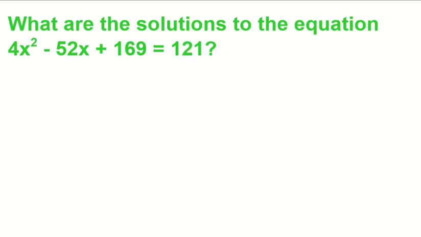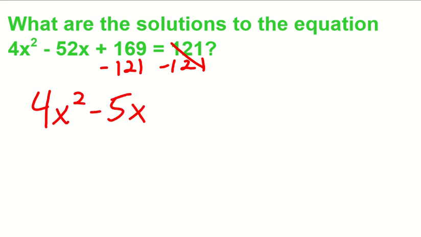One that would be on the active. What we need to do first? Yeah, we got to make it equal to 0. So when we're looking for solutions, that's what you want to do. You want to make it equal to 0 because then you're going to be looking for the zeros. The testing version of Desmos doesn't do that. So you got to move that 121 by subtracting. So we'll have 4x squared minus 52x, and that's going to leave us with a plus 48. And all that's equal to 0.